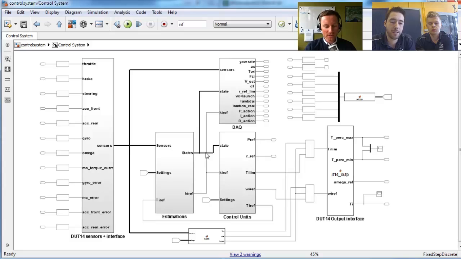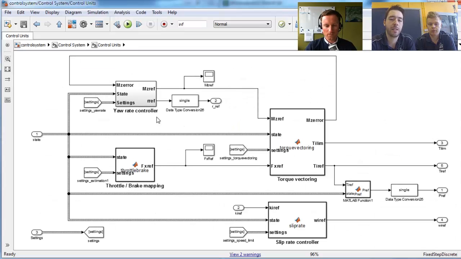Basically what we see is the estimation part and the control part. So this is quite parallel. In the estimation is again the tire load estimation, the speed estimation and the EDIF. And in the control units, well, actually, let's just look inside.